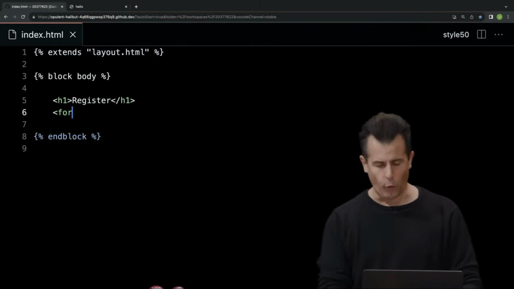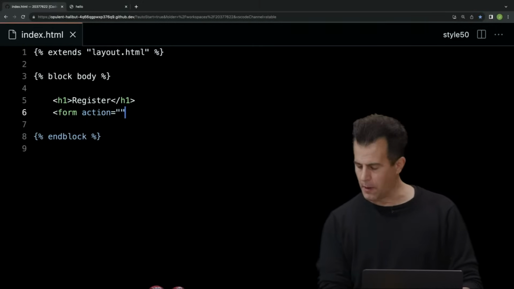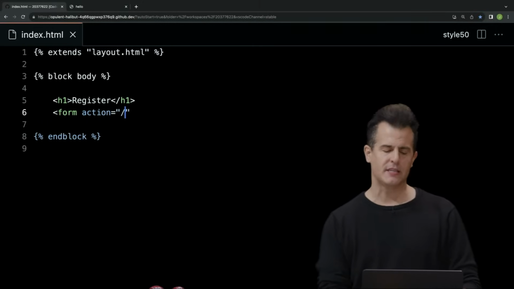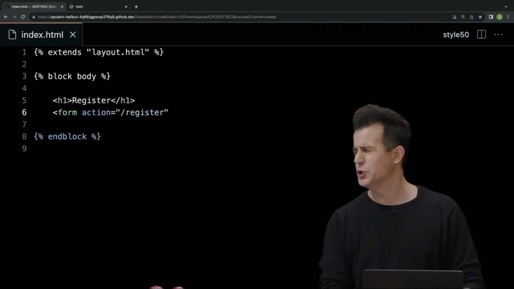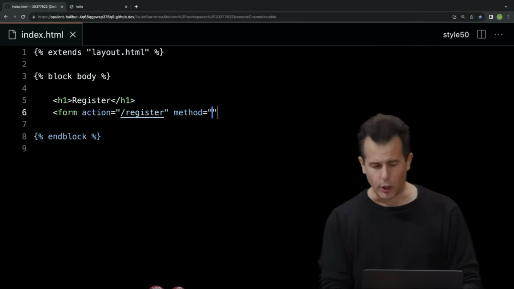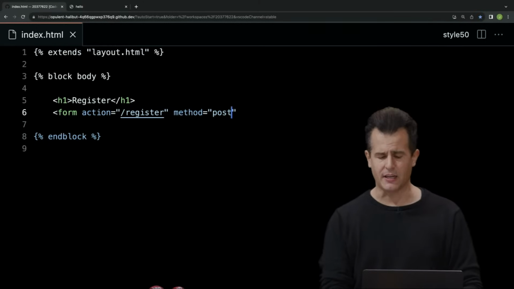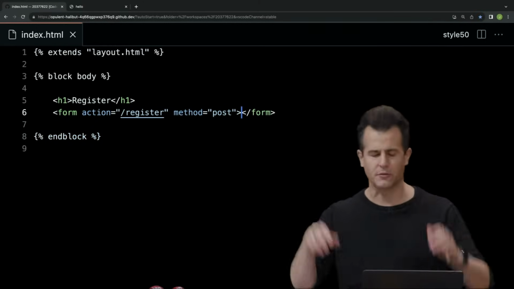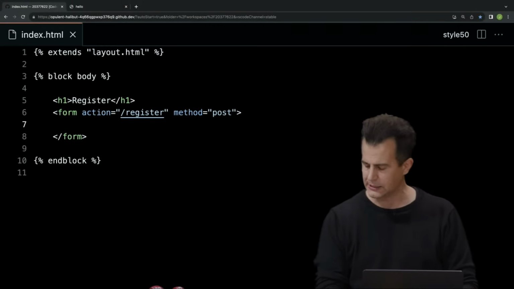Below that, I'm going to have a form. The action of this form, I'm going to say proactively, is going to be /register. So that's a to-do. We're going to have to go implement a register route. The method I'm going to use is post, just for privacy's sake, so that if roommates are sharing the same computer, they don't see in the autocomplete who's registered for what.